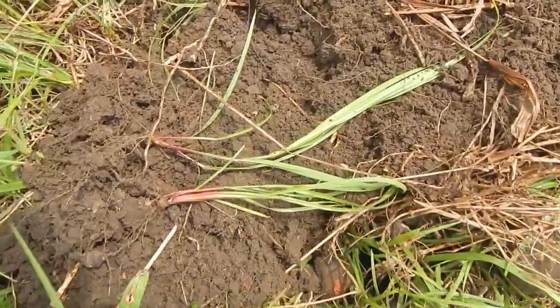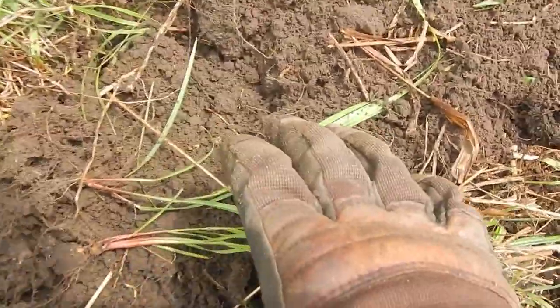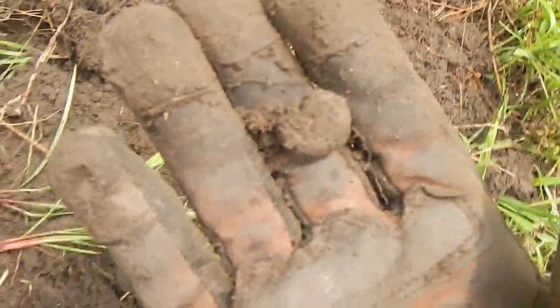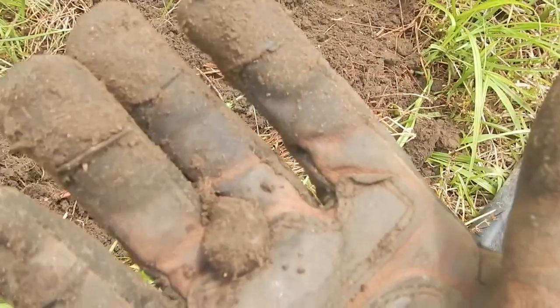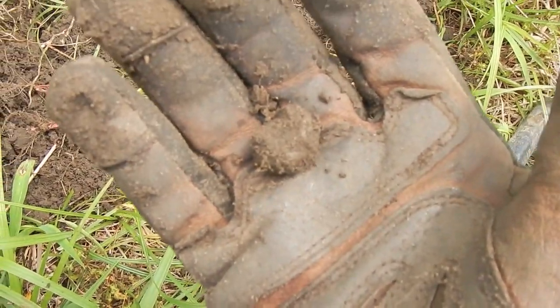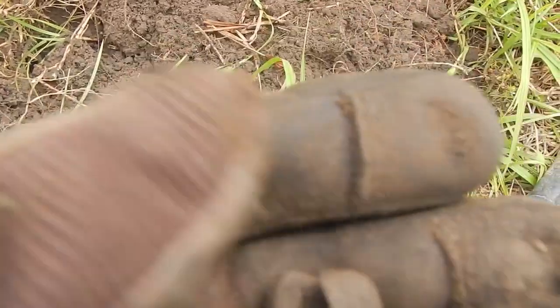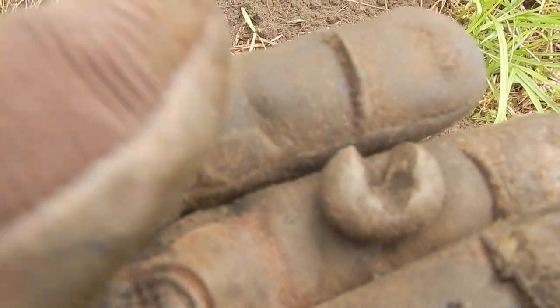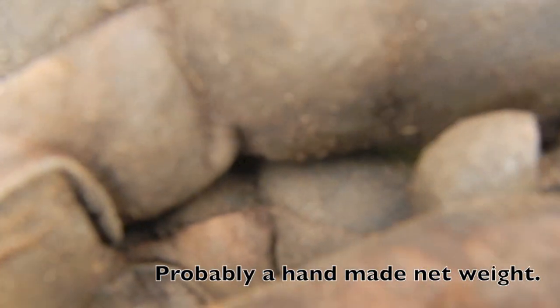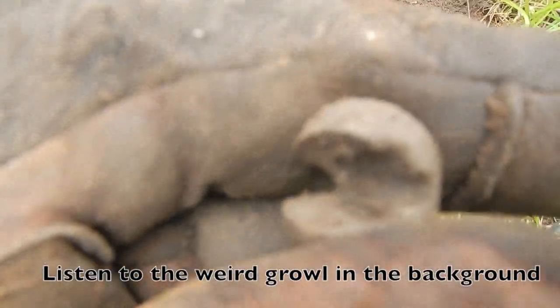Alright, in that hole, and I covered it up, but just finding some nails, but there's something right there. Maybe one of those, I don't know if it's a musket ball cut or with a hole in it. Let me use the toothbrush on it, I'll show you in a second. Alright, there you go. I don't know if that's a musket ball that's been cut, or I don't know. I found two with holes in the middle, so I don't know if they were musket balls fashioned into fishing weights or what, but that's pretty interesting.